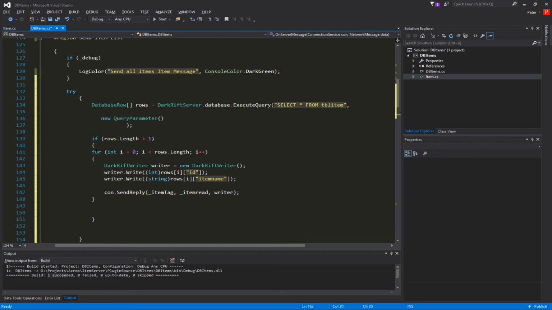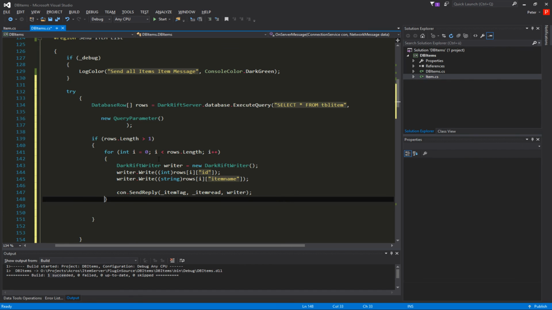Then we see if the rows length is bigger than 1, so did we get something back, and if we did, we send or at least build a new writer.